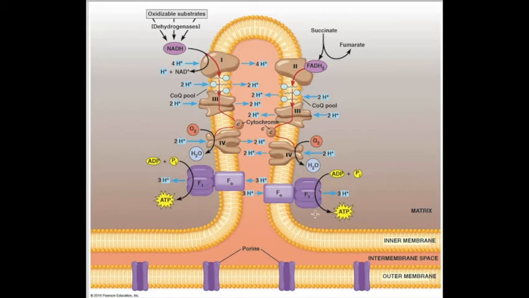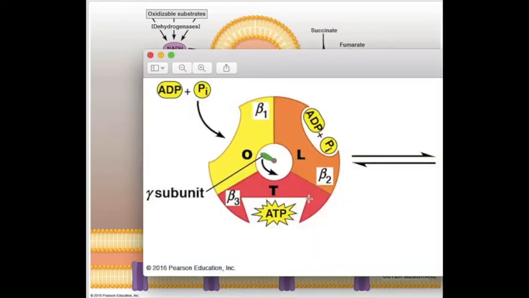So what is actually happening here at this turbine? Well, if we turn it on its end, what it looks like is a series of protein complexes like this. This is the bottom of that turbine, and we have ADP and inorganic phosphate that comes in and binds to the beta-1 subunit. As this gamma subunit physically turns, it changes the conformation of this subunit so that it squeezes together the ADP and inorganic phosphate and generates a fresh ATP.